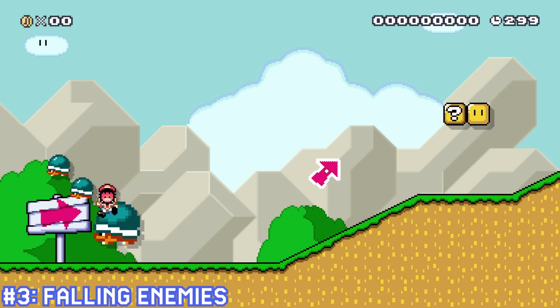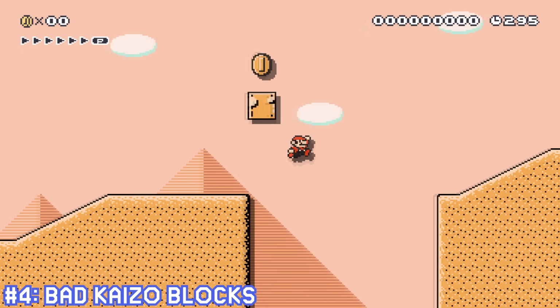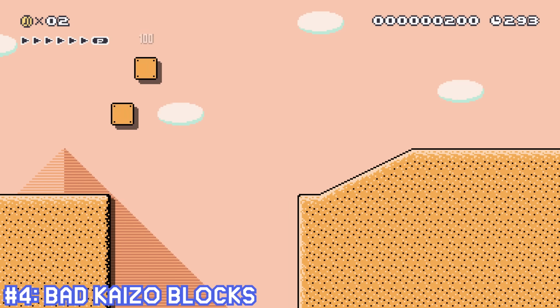Even with a no building area at the start of a stage, players won't be able to react quickly enough to avoid enemies falling from above. Don't use hidden blocks incorrectly. Try to indicate them with tracks or coins, and most definitely do not make them kill the player.